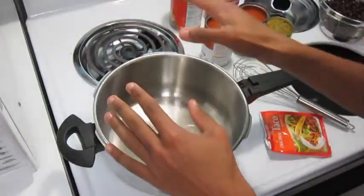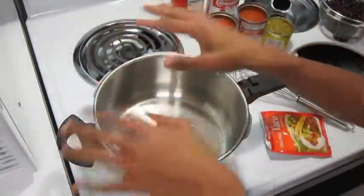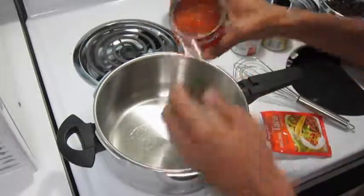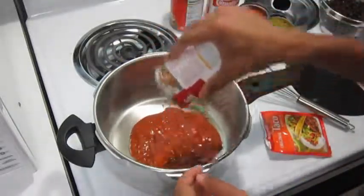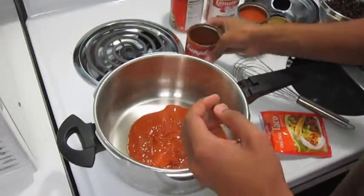What you want to do is turn your stove on to about 5. It depends on what kind of stove you have, but about halfway through the whole turning point, wherever that is. Then you want to get your tomato soup and pour it in, the first can. Make sure to get as much as possible out of that can. We'll probably be able to get some more out later, maybe put some water in there and get some more out.